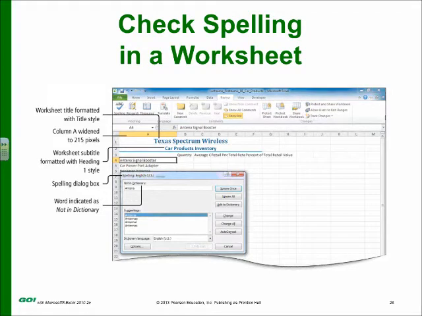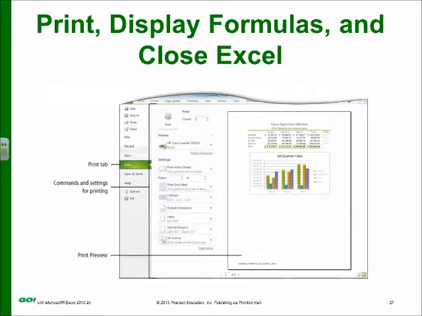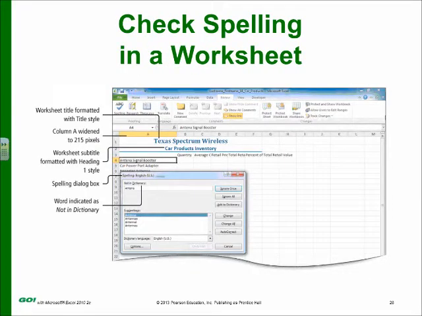Okay, I'm checking spelling. This is very similar to what we've done in other applications. However, we'll be in the Review tab in this case. We come over to Spelling, and then it brings us to any words that it is not familiar with. In this case, there's going to be several words that are not familiar because we are working with organization names, etc. So sometimes we may have spelling errors. We have to be vigilant to find the errors that are not spelling related and are just typos.